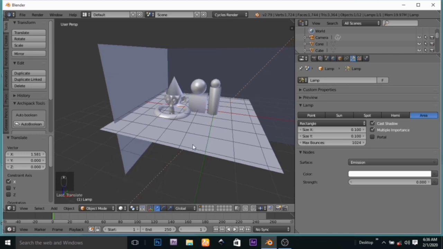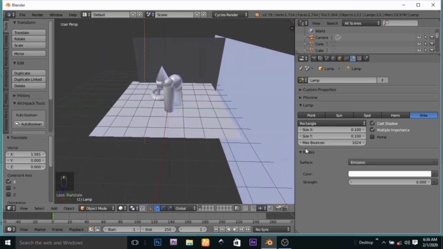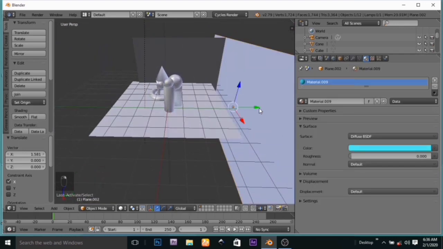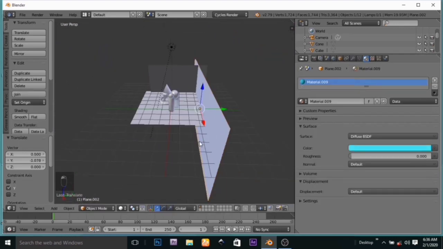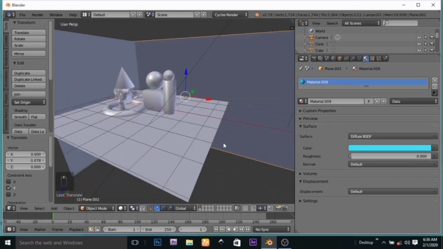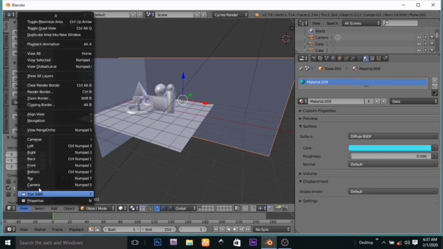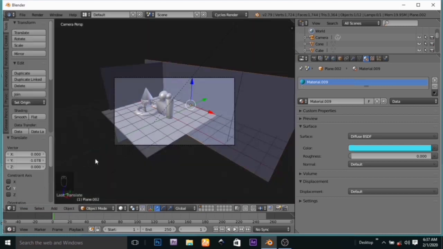So okay, sorry, let's bring this closer. It seems off. Okay, I think, what else should we add? Camera, very good. Now I want to teach us how to manipulate our camera. So to use our camera, we come here, and the shortcut for camera is numpad 0. So this is where our camera is set as default.